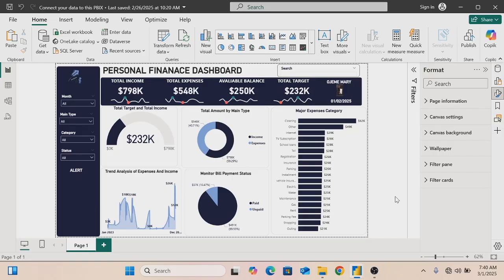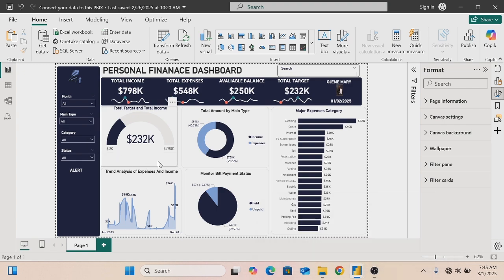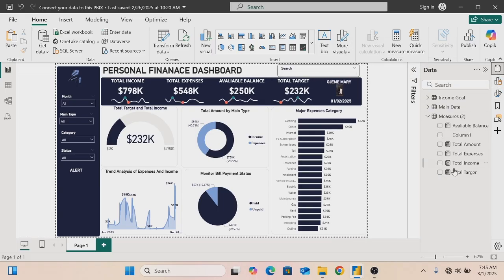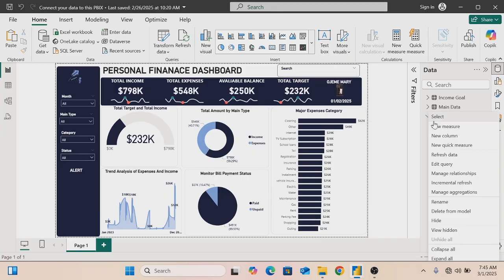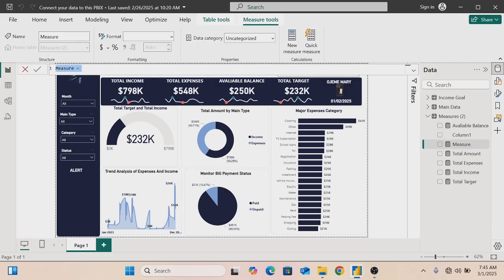Okay. Are we ready to write the DAX? If so, let's go ahead and start writing. Now we want to write this particular DAX for our gauge chart to tell us when we met our target or when we did not meet our target or when we are above our target for the month. So let's do that. We need to write a DAX for this. So come to your measure, right click, new measure. I want to rename this as gauge caption.